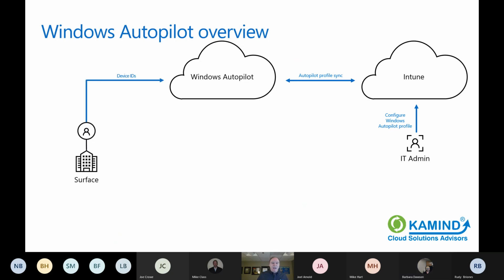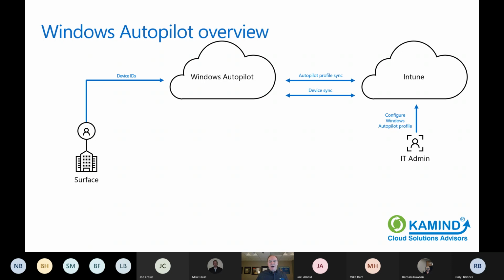When the profile gets set up, a lot of things happen in the background. When the manufacturer starts sending the devices out to the individuals, that device gets tied to that business. That's very important, because in an Autopilot-enabled environment, the end user cannot reset a device unless the IT admin allows them to. If they manage to reset the device and put a new image on it, the minute it comes online again, it's going to revert back into the Autopilot configuration. That's how tight the controls are.